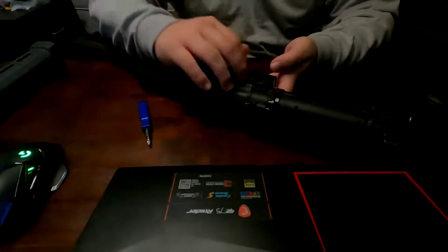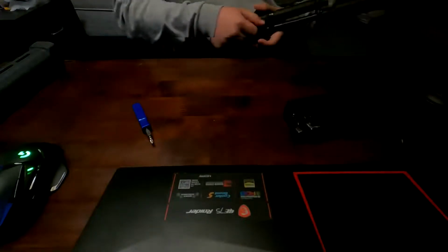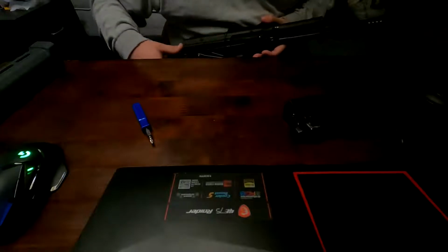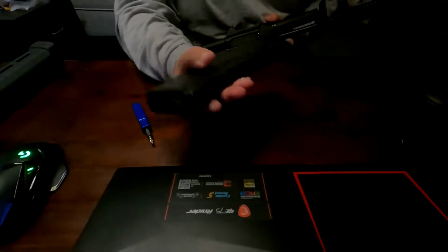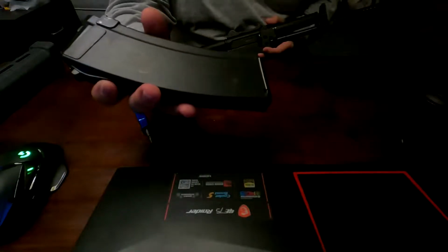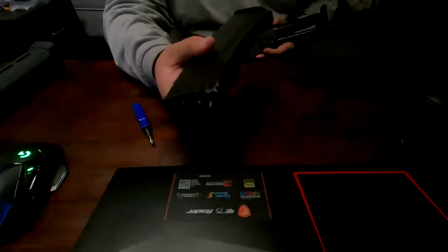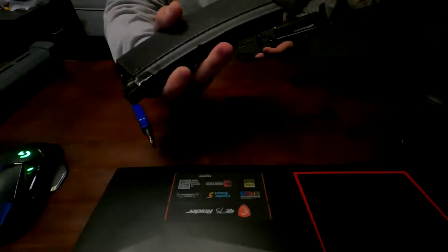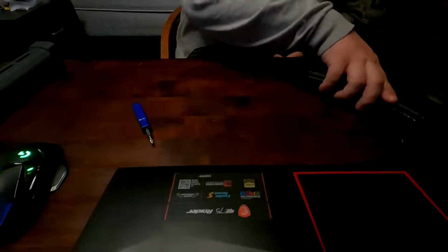Now, this gun is made by SRC. It is a gas gun, gas blowback, which means I have to use these magazines that are filled with gas and have a limited amount of BBs that I can put in it for realism for my Milsim.